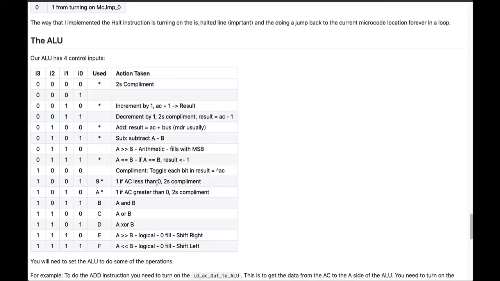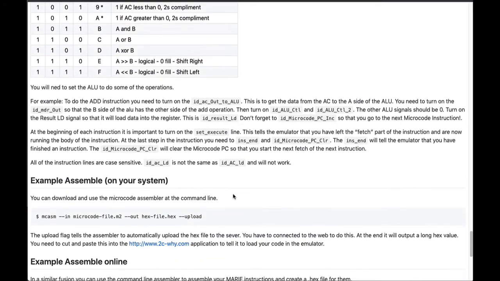One, if the AC is less than a 2's complement 0, would be real useful for the less than 0, as in you want to set ALU bit 3, ALU bit 1, you want to take the value in the AC register and output it to the ALU to the A side of the ALU, and then you can get this value put in the result. That value in the result, then you can send to your mux to do a jump or not do a jump based on less than 0. So you do a comparison in the ALU, you get a result, and that's what you use.